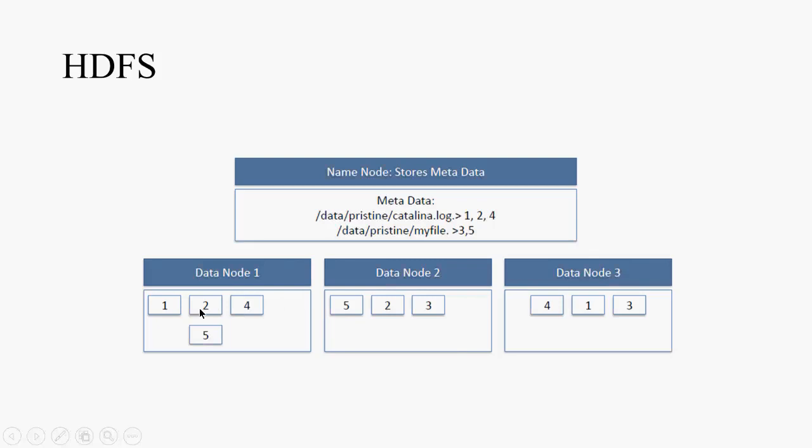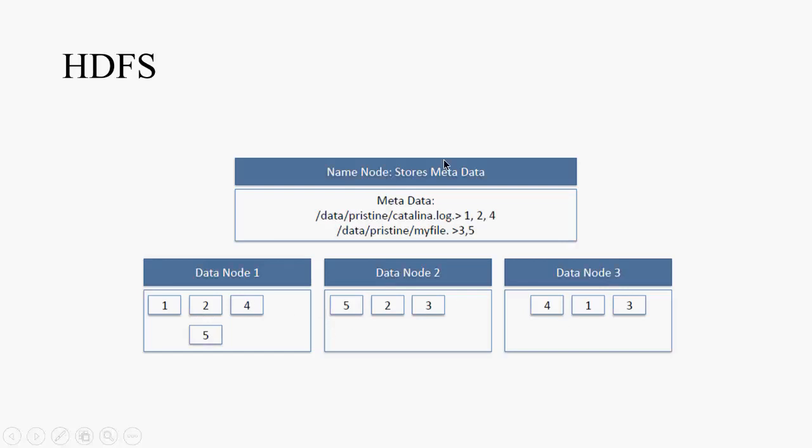It is your choice to load the independent information in the data nodes. We have a replication strategy that we'll see in some other video, on how the replication is done. But as of now, just keep in mind that, as the name says, the Hadoop Distributed File System is a file system which is distributed, in the sense that your file is broken into pieces, and the pieces could be located in different nodes.